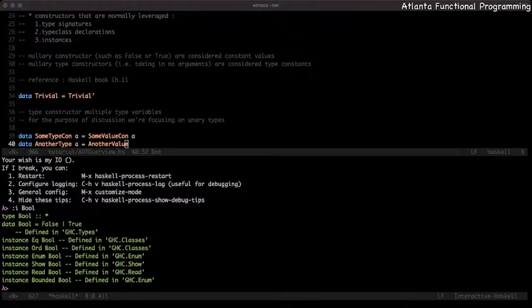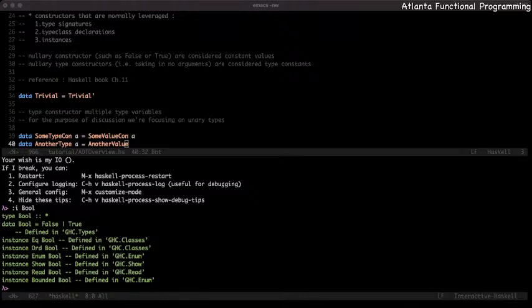In order to deal with this, to recognize whether something is a concrete type or a type that needs to be applied to something, you can leverage something called a kind signature to determine whether the type has been applied and created into a concrete type, or it's a type that needs information in order to be constructed. Kinds, the way the Haskell book describes it, I'm pretty sure that Learn You a Haskell does something similar. In fact, I have to check. I'm not sure if Learn You a Haskell covers kinds, at least not at the introductory level as this book does.